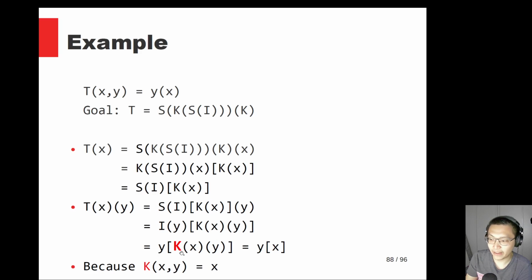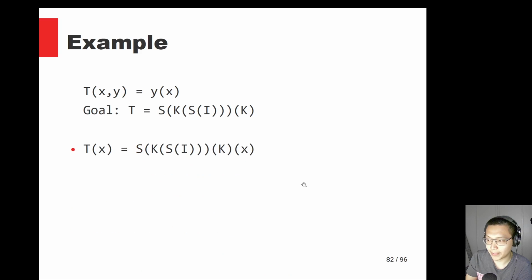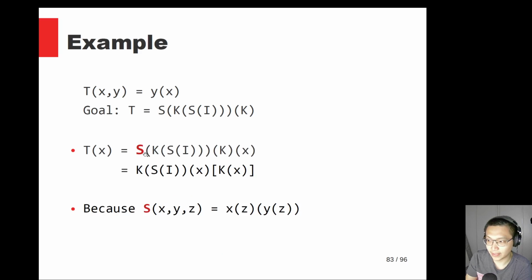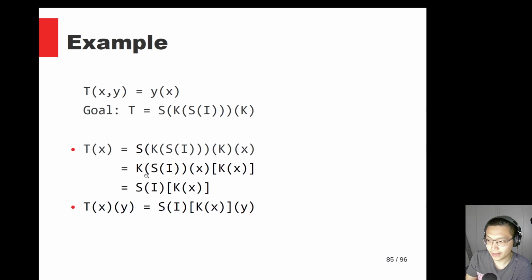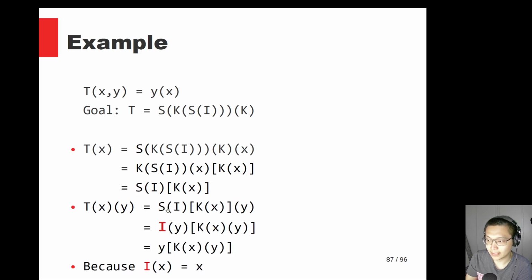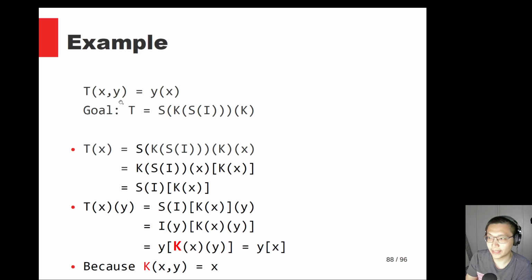And then because of the definition of K, I can do this. And in the end, I see Txy equals yx. So you can see the analogy between these processes. So let me start from the top. You can see I use the first letter S, K, and then S, I, and K, and then to show that T is indeed equal to this.